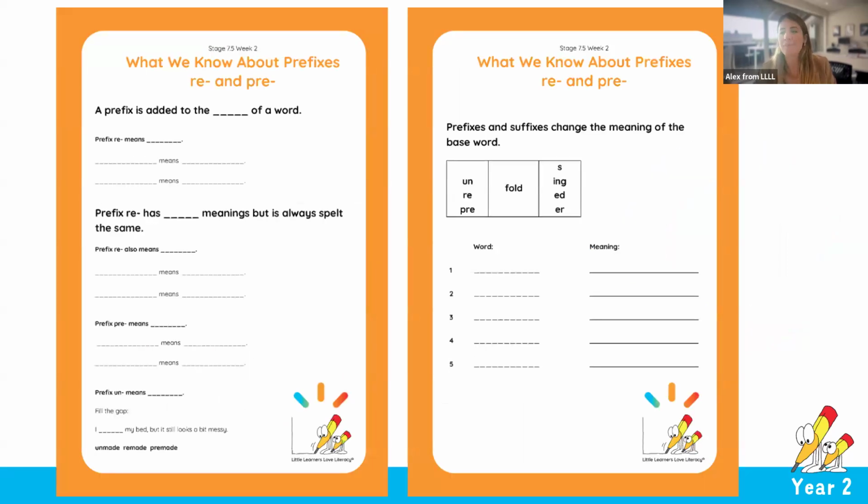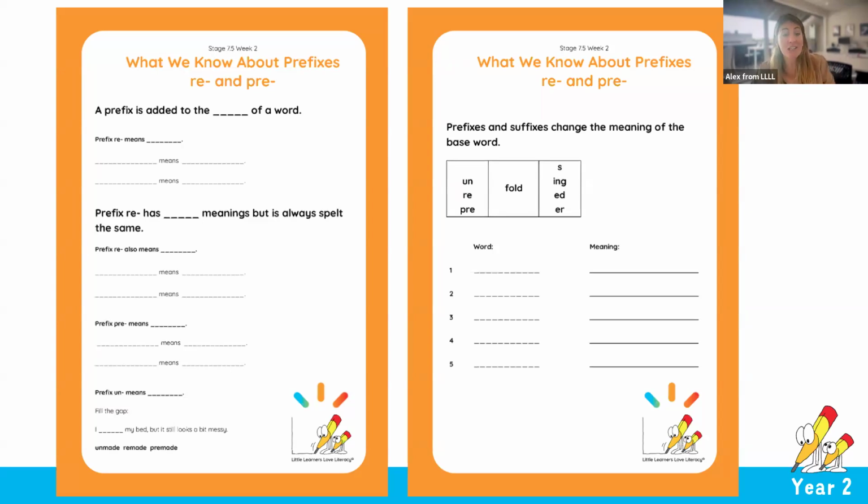Here's an example. This is what we know about prefixes re and pre. This is our focus for week 2. On the first day, we would be looking to fill out the first section of our learning chart. Together we'll fill in the gaps in this review chart, and then we're going to read it together. First you'd have students respond chorally to write the answer in the first gap. A prefix is added to the what of the word. Your prompt, if you needed to scaffold, would be beginning or end, of course, and you're looking for a quick choral response, and then you can fill in beginning.